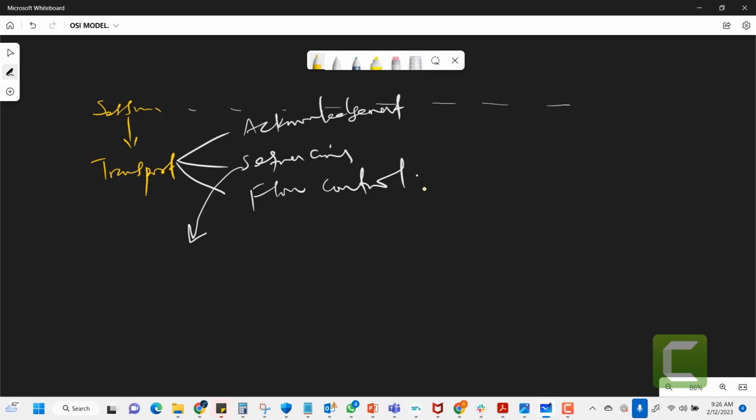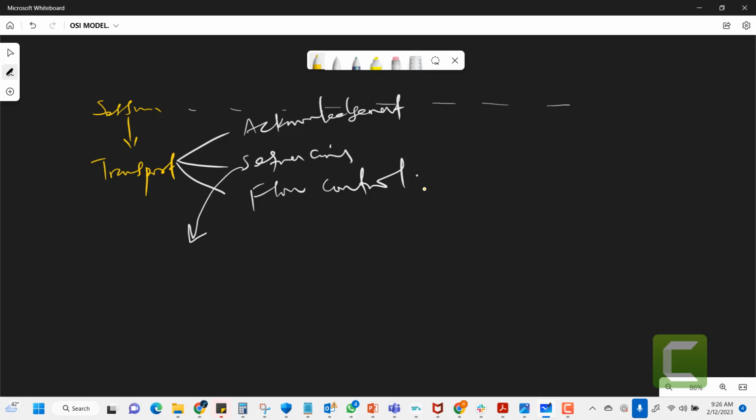For example, the sending party is a quantum machine that has high spec, and the receiving party is a Pentium 4 computer, just for example. So flow control ensures that even if the sending party is sending at its own rate, the receiving party is able to process the data and no information is lost. So it's a way to govern the amount of data that the sending party is sending to the receiving party. That is what flow control does.